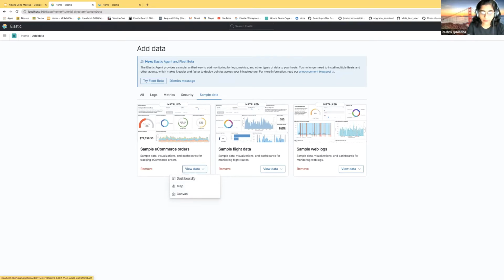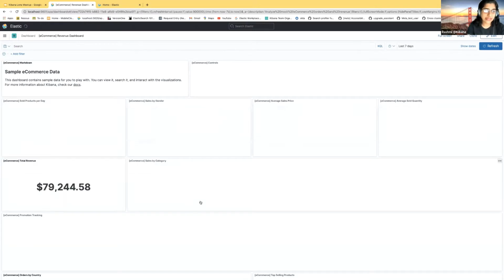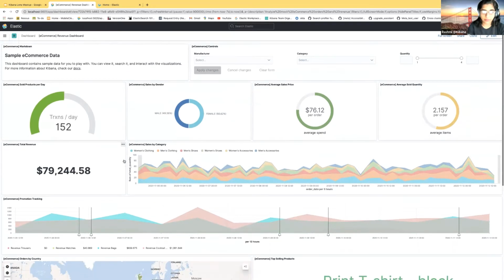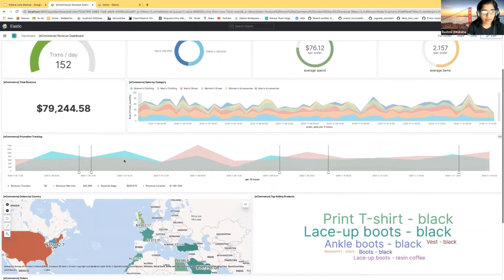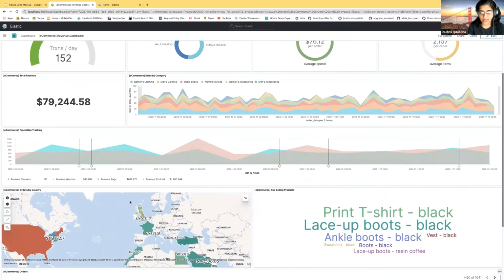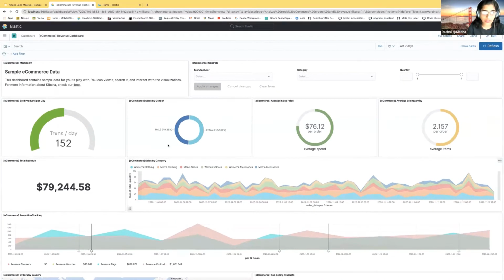Before I dive into the Lens demo, I want to show you what a typical pre-built dashboard would look like. This is the sample e-commerce data, so it has a lot of men's clothing, women's clothing, what kind of shoes, whatever. So this is what a typical dashboard looks like. It is a pre-built one, and these are all the visualizations which are here. I want you to take a closer look at this, and after we create our Lens visualization, we can always go ahead and add our visualizations here.